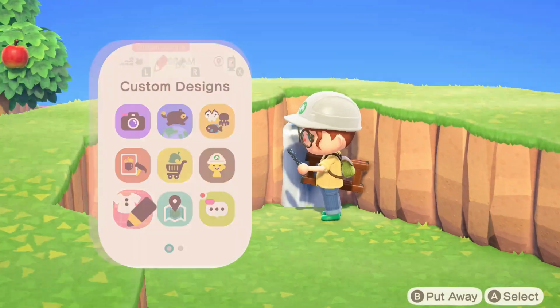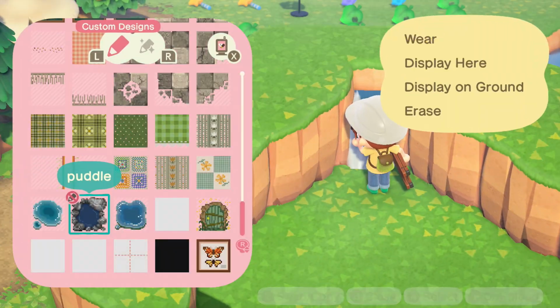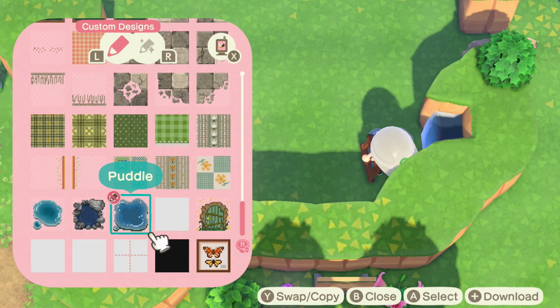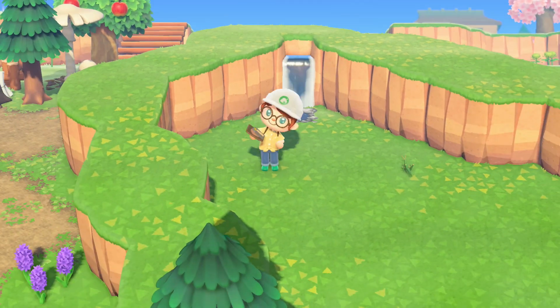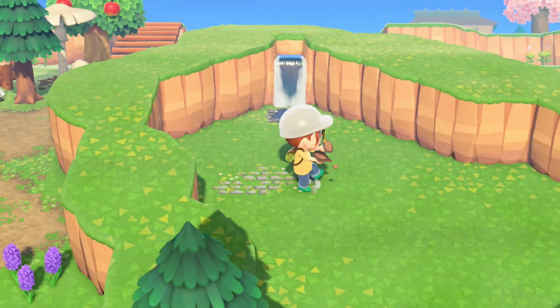I'm trying out different puddle QR designs for a little end of the waterfall. I don't want to use actual waterscaping because I won't be able to round out the corners, and I just don't like how it looks when it's all square. I settled on this design that has rocks around the edge, which I thought was really fitting.